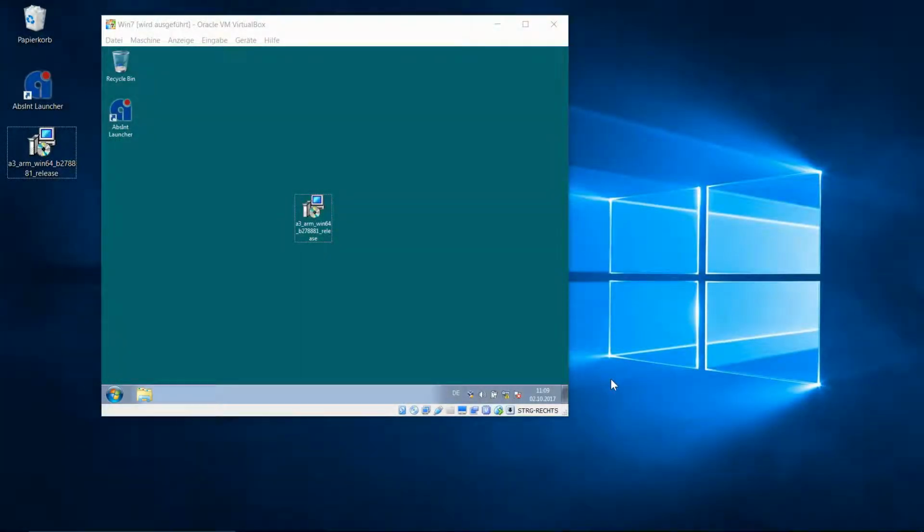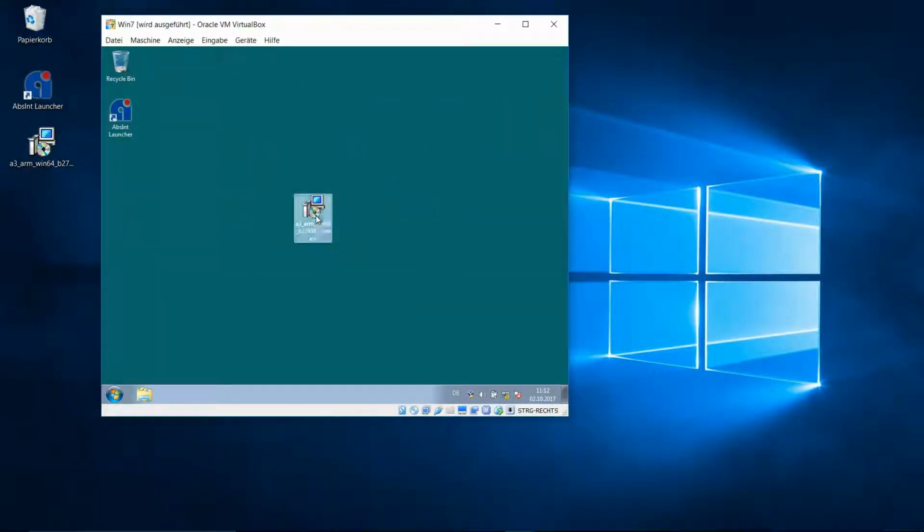This part of the tutorial shows how to install the AbsInt Advanced Analyzer tool on any client machine in your department and how it connects to the AbsInt license server. For that purpose, I've prepared some scenario where I'd like to install the AbsInt Advanced Analyzer tool inside of a virtual environment, and it shall connect to the AbsInt license server running on my host system here. So let's start.